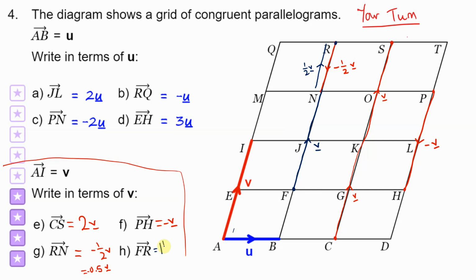So I've done 1.5 V, or you can write that as 3/2V, and you could also write it as 1.5, but I'm not going to do that because I don't like it. So well done if you got them right. And if you understand them now, that's just as good.